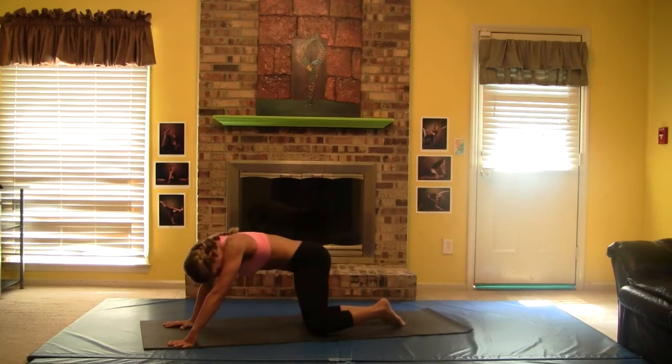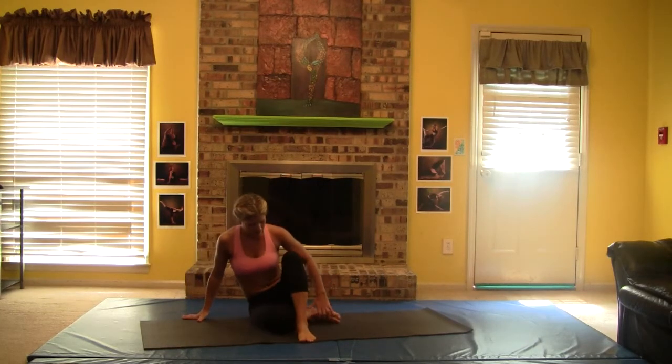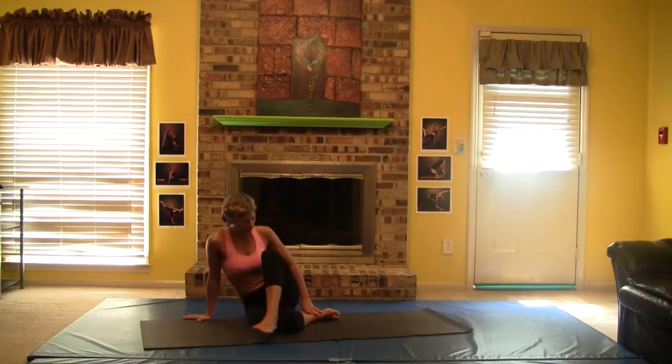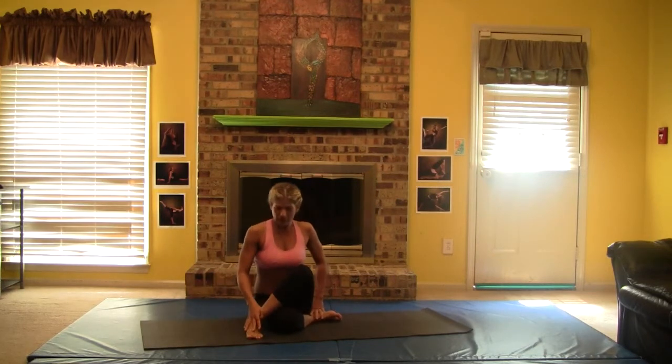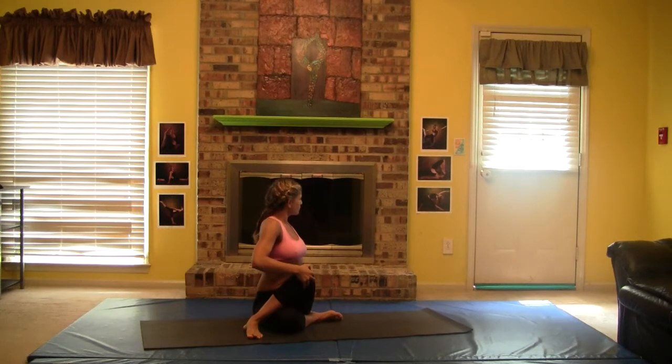And then coming up to all fours, you're just going to release your hip with a slight twist. So coming up and just bring your right heel into your left hip and then your left foot right outside of your knee. Lift up and then just do a slight twist. Deep breath in, deep breath out, deep breath in, and exhale out.